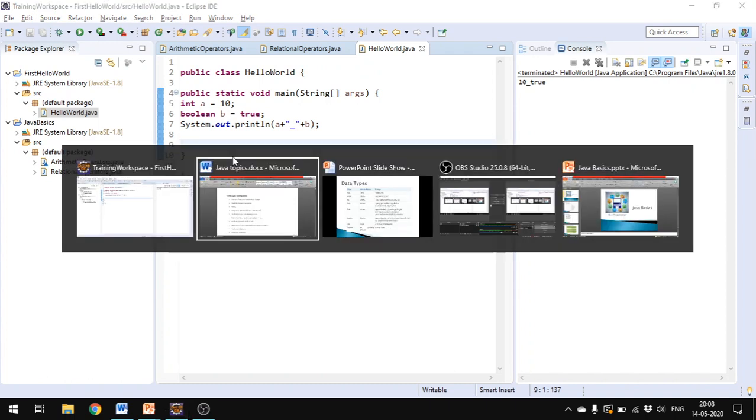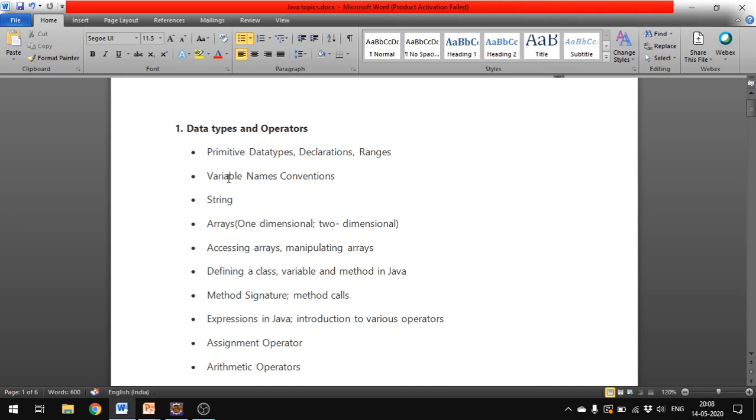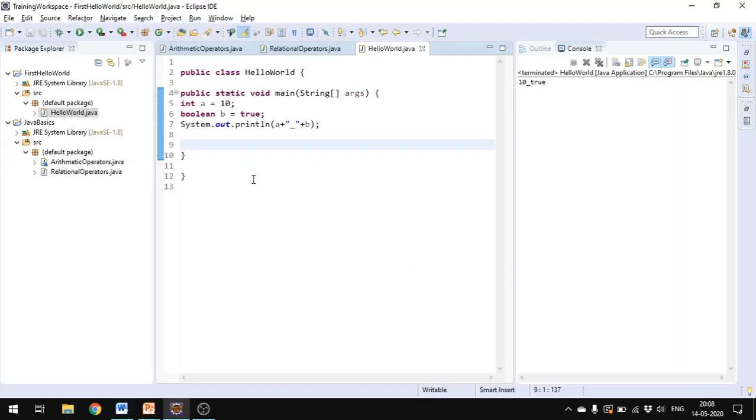Okay, next we will see the variable naming conventions. If you see quickly what I have used, all the variables start with a lowercase letter. Basically the naming convention is camel case. So if I want a variable named car, I can type it like this.